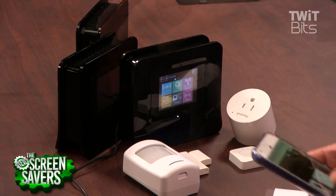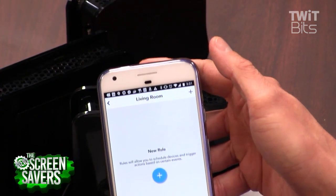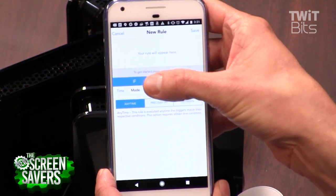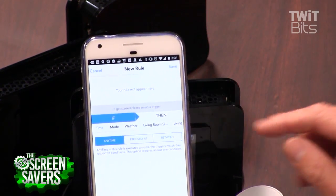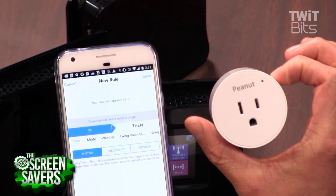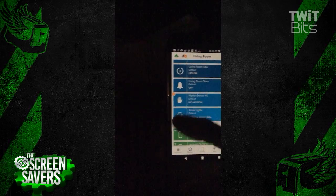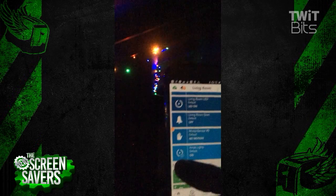The app allows you to get things all connected and running. There is an app — the Almond app. You can create rules, which is one of the key benefits with IoT devices: you can set up a rule so that if a condition happens, these other things happen. For example, I could set it up so that when I connect this phone to the Wi-Fi hub when I get home, this peanut plug would activate power to my Christmas lights outside. So if it was after 6 PM and I connected to Wi-Fi, the peanut plug would activate and my Christmas lights would go on.